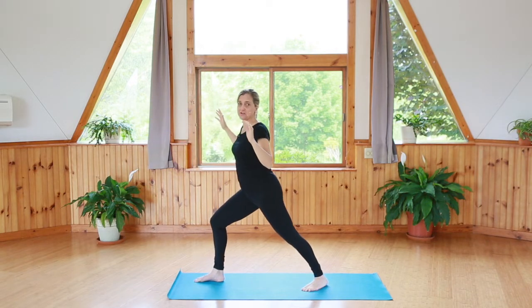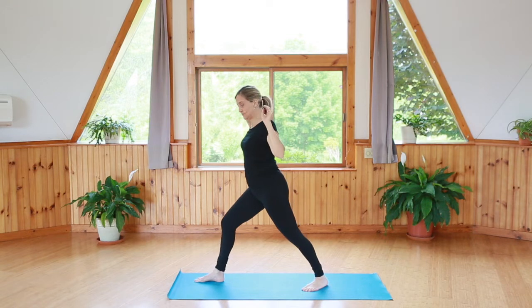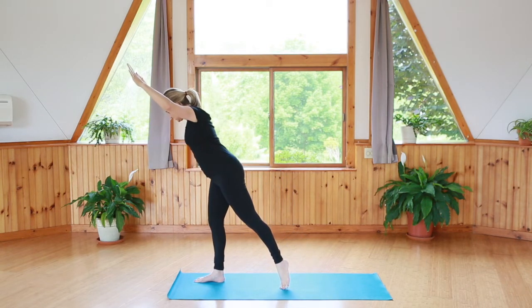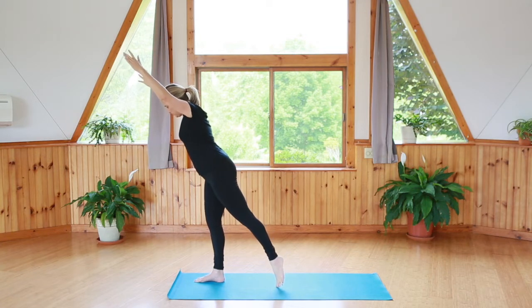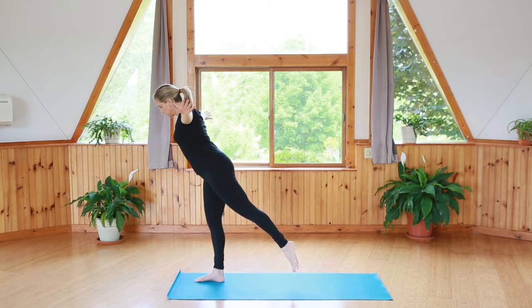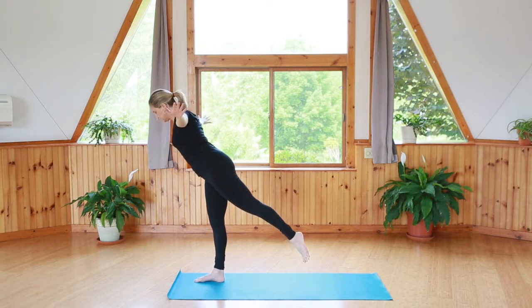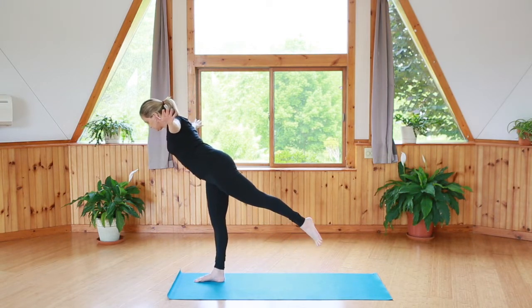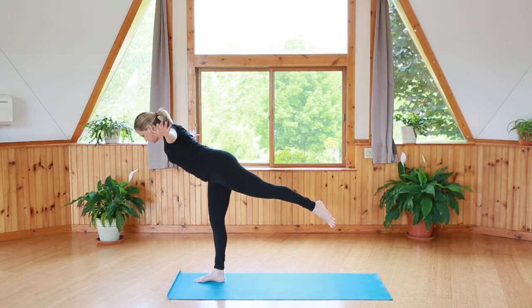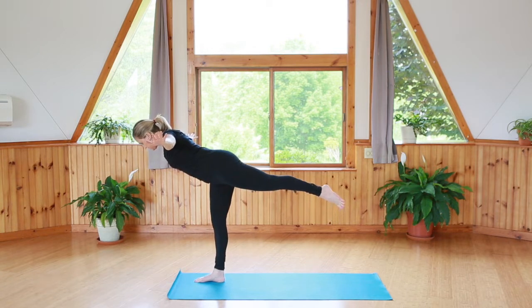And this next time when you come up into the pose, we're going to stay there. So on the inhale, come up into the balance pose. If you want, you can turn it into a warrior three. If you prefer, you keep your foot close to the floor. You may choose to take your arms out to the side if that helps you with your balance. As you inhale, lengthen your spine. As you exhale, draw the belly in. Let's do one more breath.